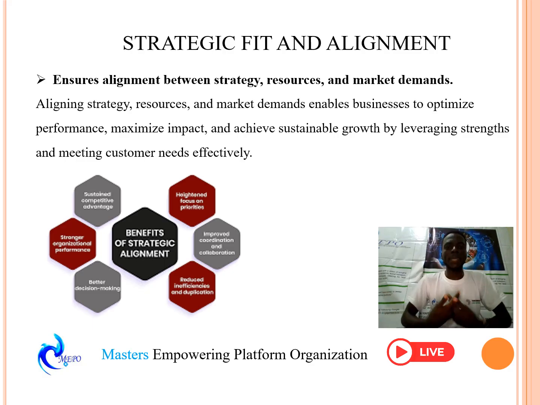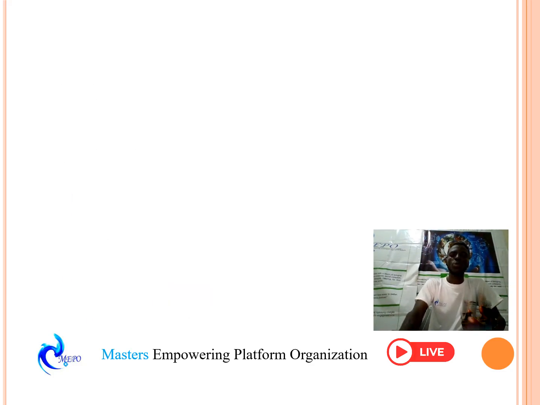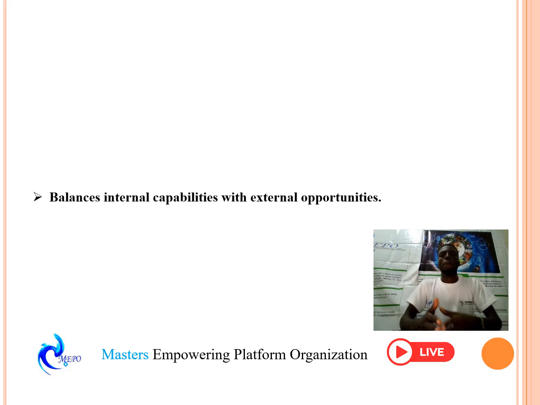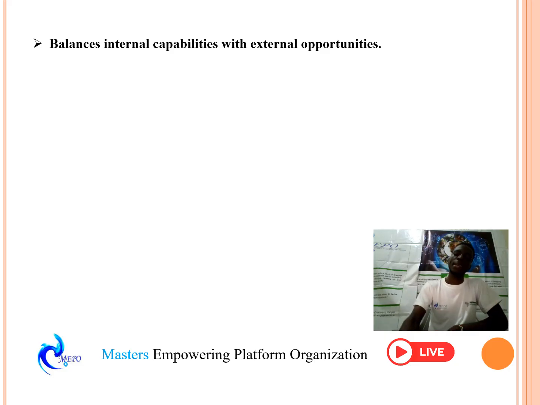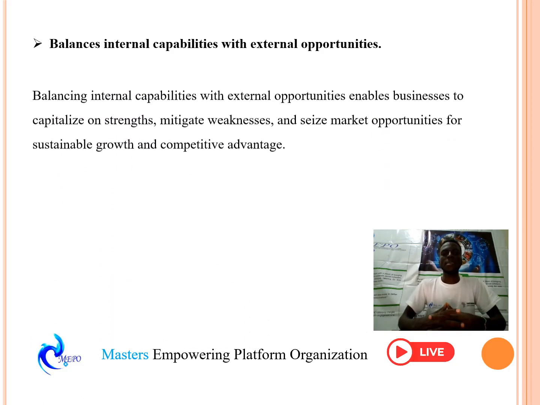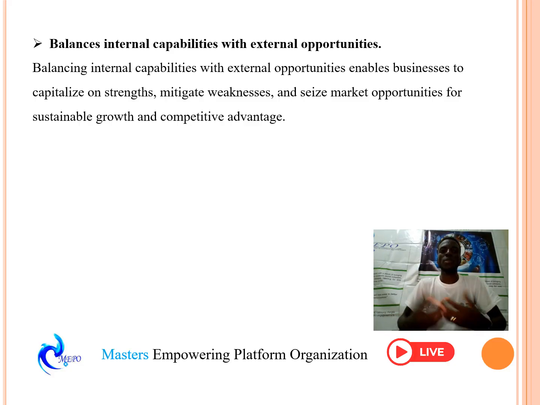Now, when we look also at the strategic fit and alignment, it also looks at the benefit of the strategic alignment. What are the benefits? These are some of the things that we are supposed to look at. Not only that, I will take you to balance internal capability and external opportunity. When we look at balancing internal capability with external opportunity, it enables business to capitalize on strengths, mitigate weaknesses, and seize market opportunity for sustainable growth and competitive advantages today.